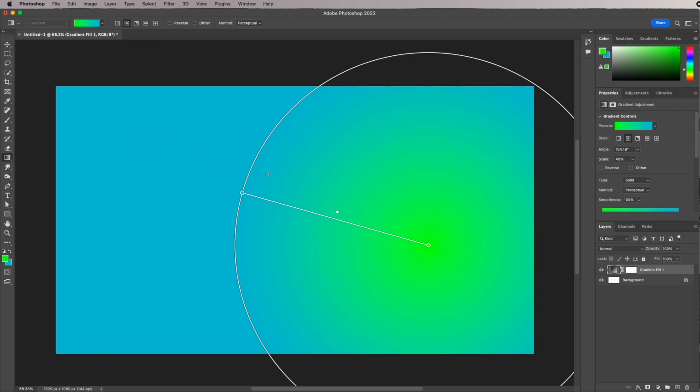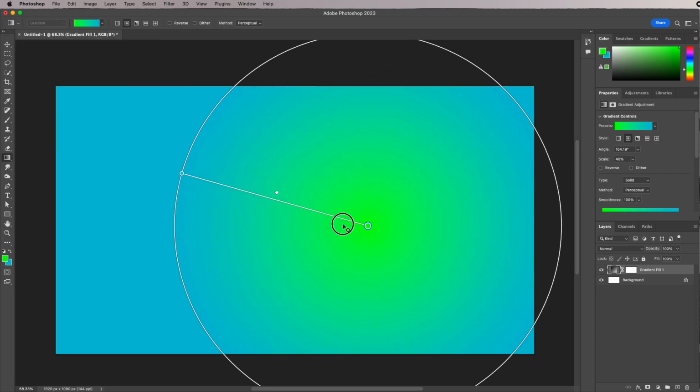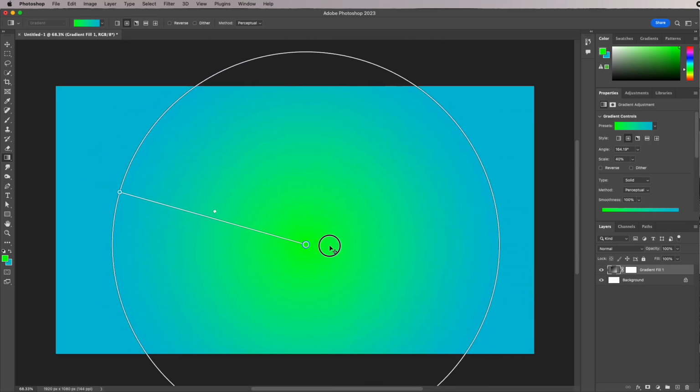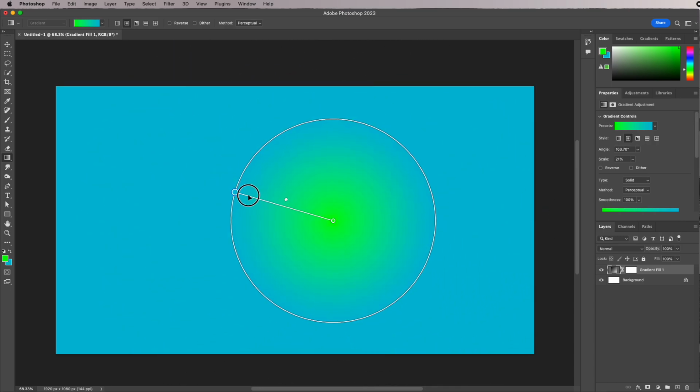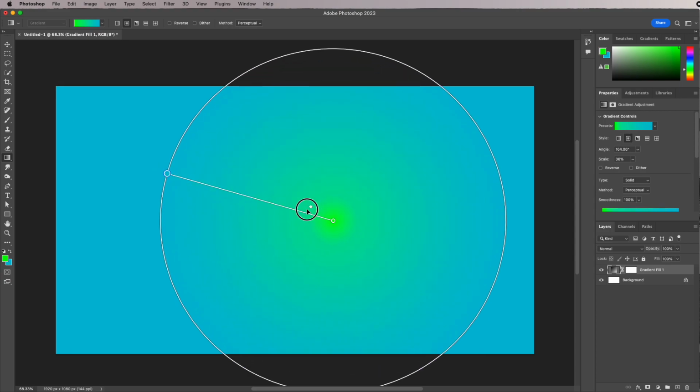And that can be applied any way that I want. I can move this around with this manipulator, move the whole thing around from the center, or drag from the outside, change how this is applied, or change where the midpoint is right here from side to side. Or if I wanted to get a linear gradient, I could just click on this little icon.